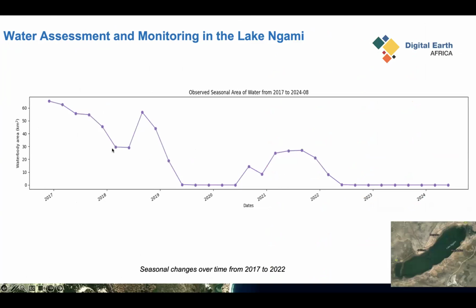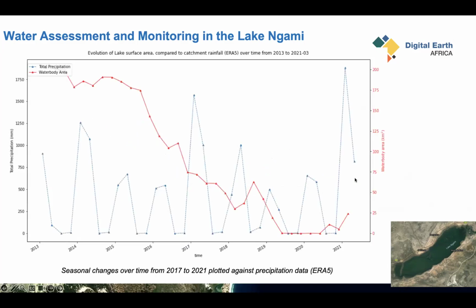So this can also be represented in a graph, to provide more understanding and correlation with what we've just presented. And comparing this with the size of the water body, we're able to see the rainfall and the size of the water body respectively, but generally there has been quite some drought.